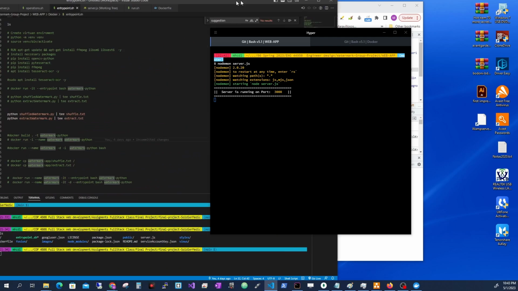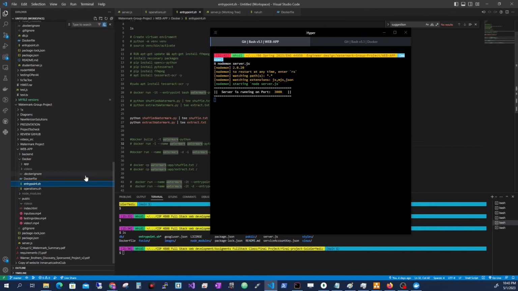Our application is built using a backend in Node.js. Also, we are using a UI. We are using Bootstrap to style it, and also we are using a Docker container in which we install a Python image, and also we install all the different dependencies and frameworks that we need to run our watermarking process. That will be OpenCV, and FFmpeg. We will also use Tesseract to be able to read it with OCR for the visual watermarking.